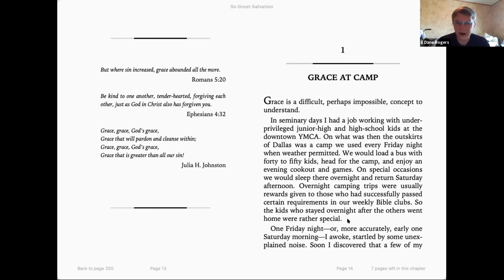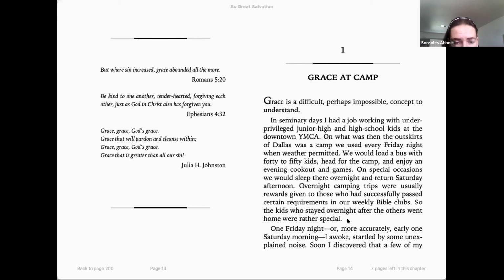Okay, so you see the first paragraph is just a single sentence, right? It gives us the main topic. It gives us a hook, something to think about, because it put this thought in our mind. Grace is difficult, perhaps even impossible to understand, right? Well, then in his next paragraph, he's giving us the background, the setting. He's setting up the story that he's about to tell us. He hasn't yet told us what the conflict or the rising action in his story is. It's explaining a normal situation with a normal kind of behavior. You're going to reward the good ones, and that is good. And we need some context, right? So that we can understand what he's going to tell us later. We need to understand the background to this event. So let's read about the main event here, One Friday Night.